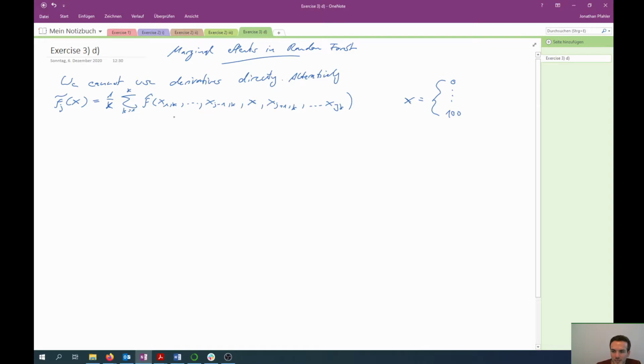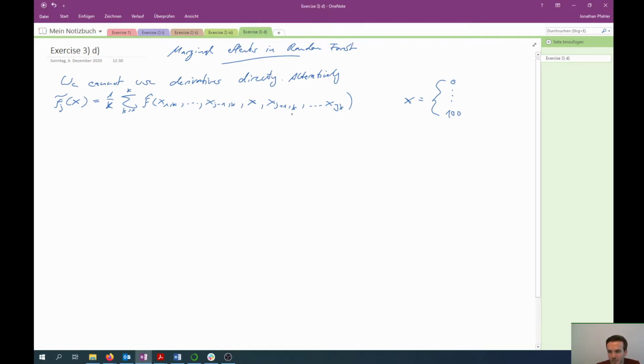And then we will do the same for the next observation and the next observation and the next observation until we have all the observations, all k observations, and then we will average over the k observations, and we will get a prediction value for every value of x that we've used in the range here, and this will be our marginal effect of the variable x then, okay?